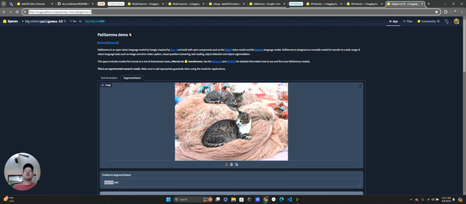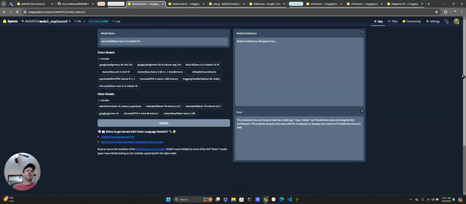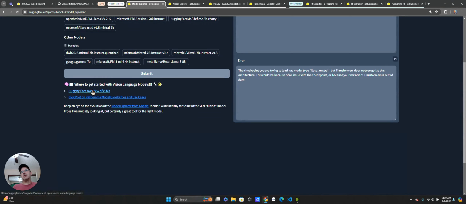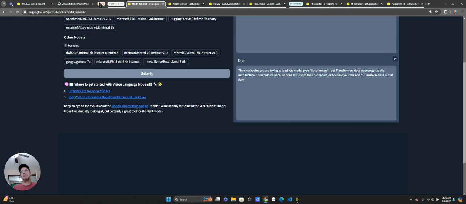The other quick thing I'll show here is that on the Model Explorer page, I've documented some of the things that were so useful for me on my learning journey. One is the link to the Hugging Face overview of VLMs, which is what I showed right here.